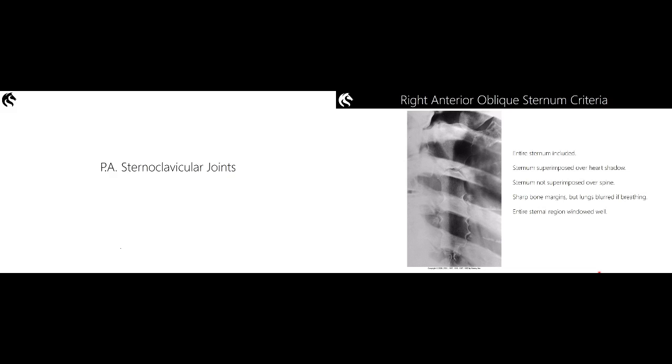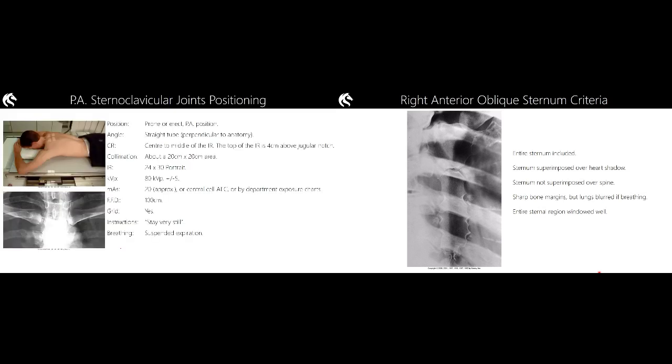All right. PA of the sternoclavicular joints. You are going to do this projection approximately 3 times over the course of your career. Here goes. Sternoclavicular joints. We don't do this projection very commonly for a couple of reasons. Reason number one, patients with sternoclavicular joint dislocations don't like being prone. Second reason, patients with sternoclavicular dislocations or injuries in that area commonly have more significant injuries and they're probably going to have a CT or a CT angiogram. So this projection might be a follow-up lot of imaging.